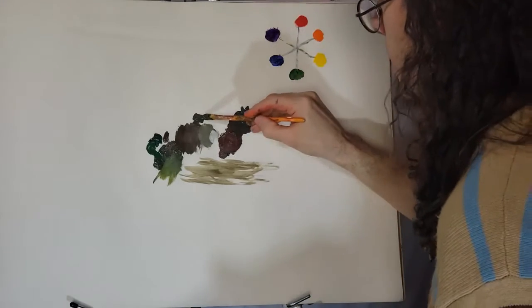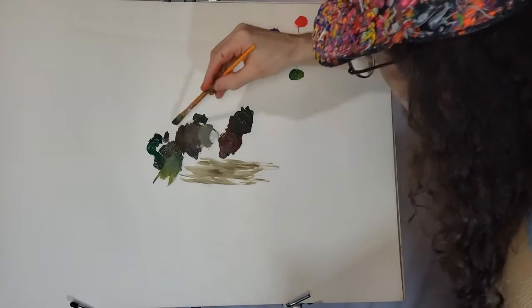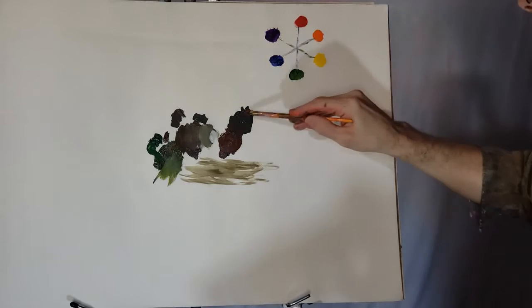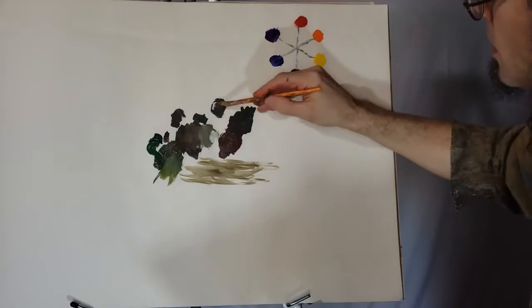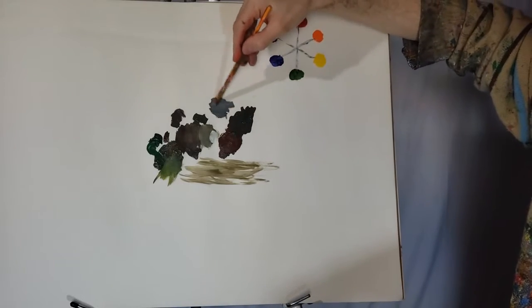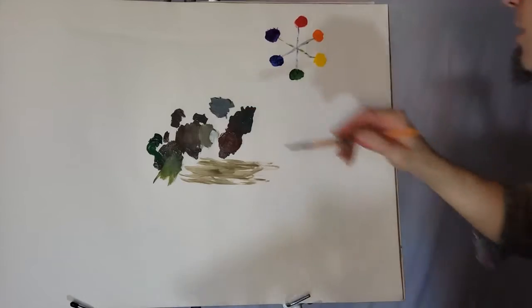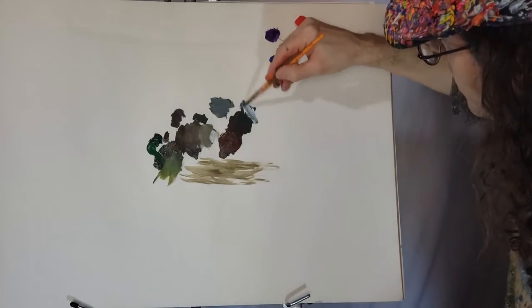So there's another cool color. See how it's different from this other gray? Similar value, but slightly different hues. Real neat. What happens if we add some white to this one here? Oh yeah, look at that. That's a cool gray. That's a neat gray, I should say. It's kind of a green gray.